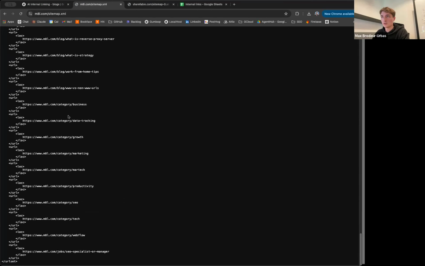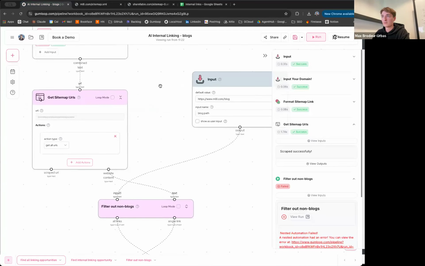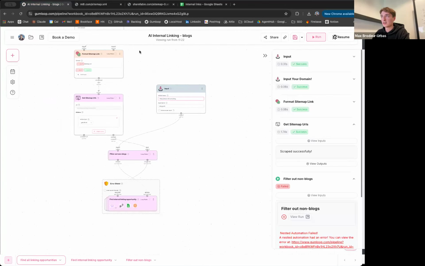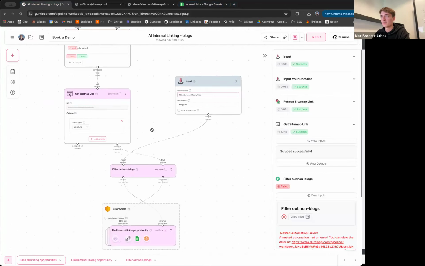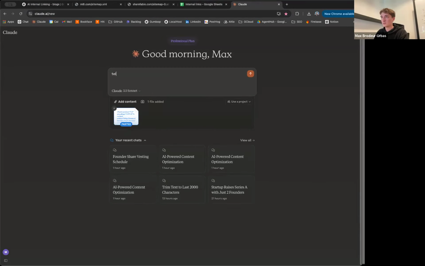I'm going to fix this live. Unsure why that's happening. I'm just going to hotfix it so that we can at least see it live working as if the sitemap was parsed properly.